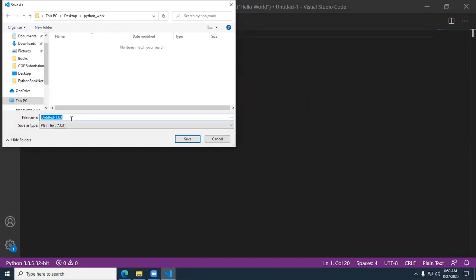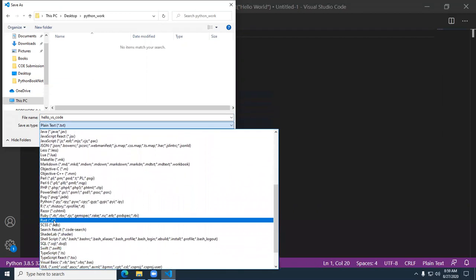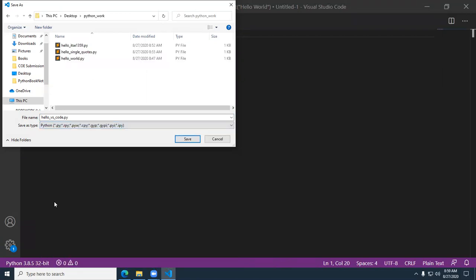You can use it for HTML, CSS, JavaScript, so we have to designate what it can work with. We can click on the down arrow and choose Python. It does put the .py in there. That's a lot of trouble. You could have just typed in .py, which is what a lot of people do, and then save.